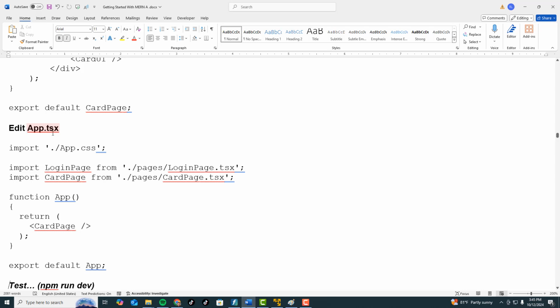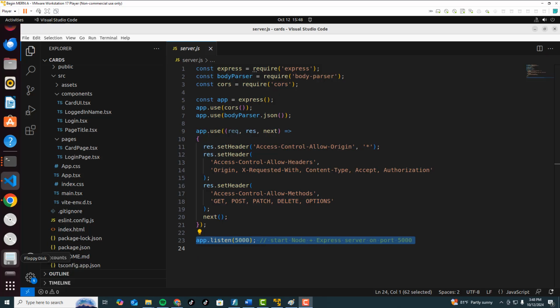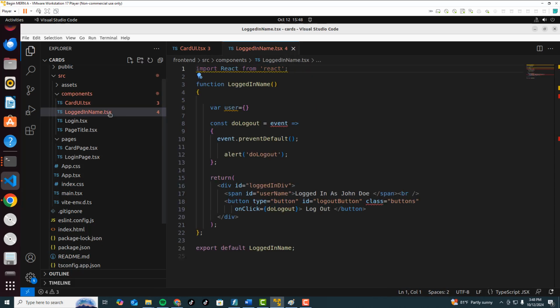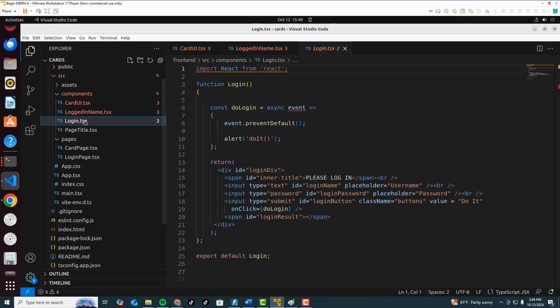Now what we want to do is test this. Remember, we don't want to go too far without testing, or you might get really way off. So let's first take a look in Visual Studio. Here I've got CardUI.tsx, LoggedInName.tsx. All right, we already saw login.